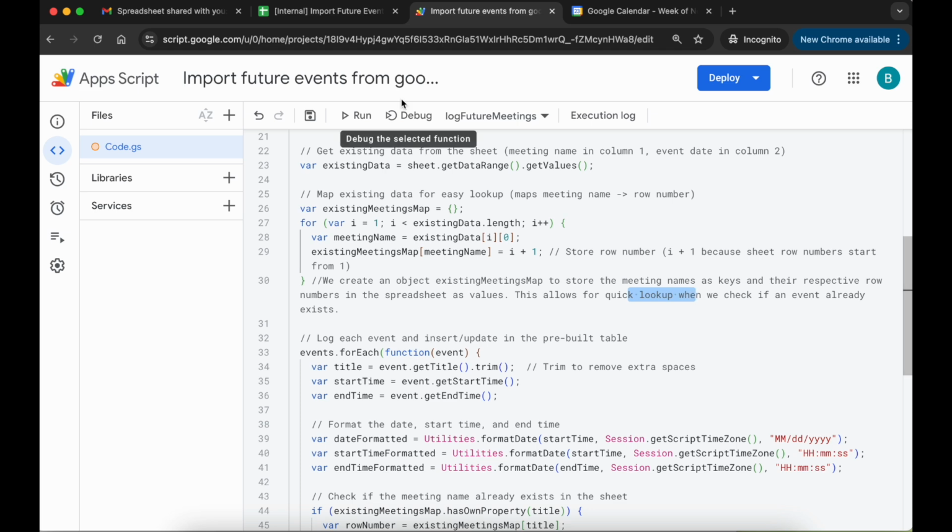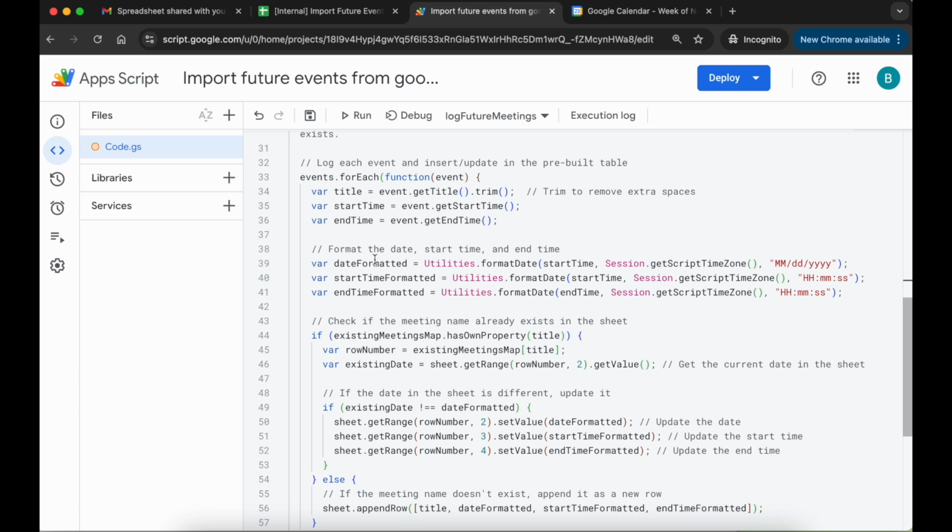So this line of code over here brings in the existing data from the sheet. This chunk over here is used to store whatever has been extracted from the sheet.